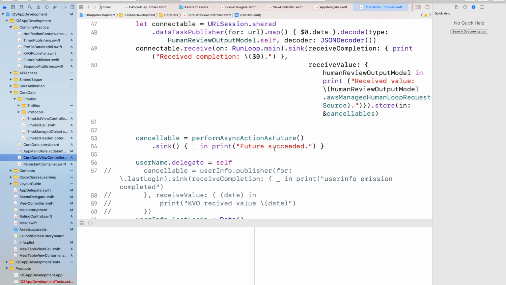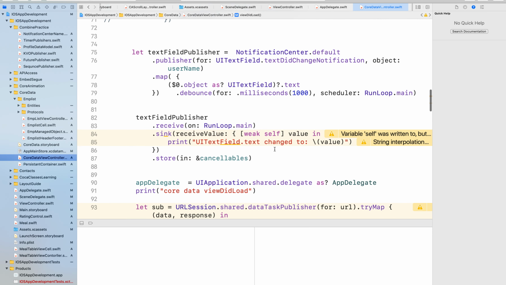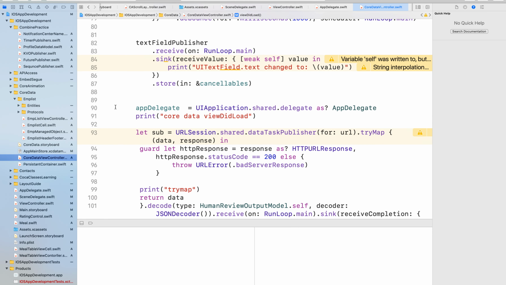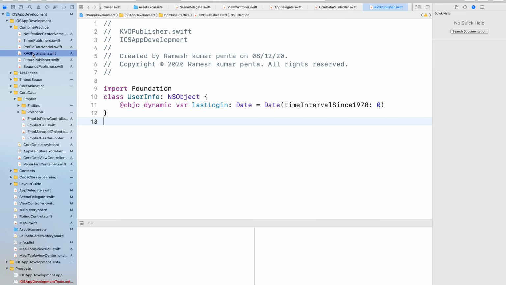One more is the Key-Value Observing publisher.